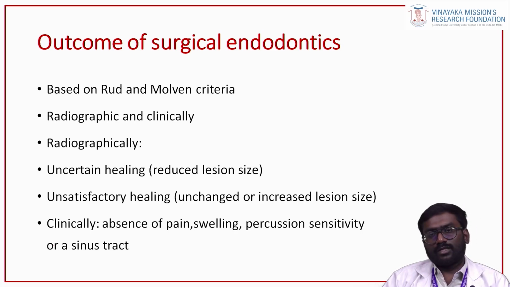So after two to three months, if the size is decreasing and the radiolucent area is decreasing, then you can wait and watch. You can take another radiograph at 6 months and 1 year, and put the patient on follow-up. But in the third month or 6 month radiograph, as I mentioned before, if the radiolucent area is of the same size or it is increasing, then you have to intervene and eliminate the infection.